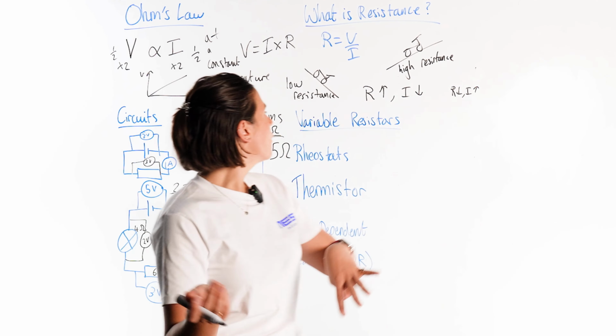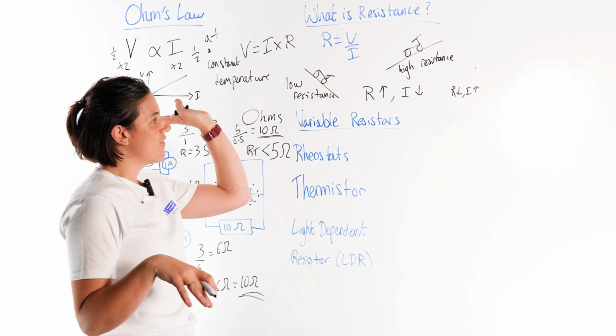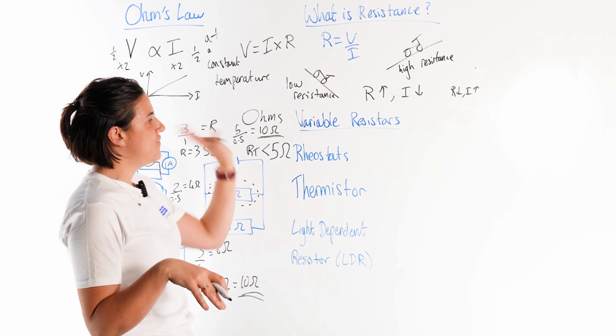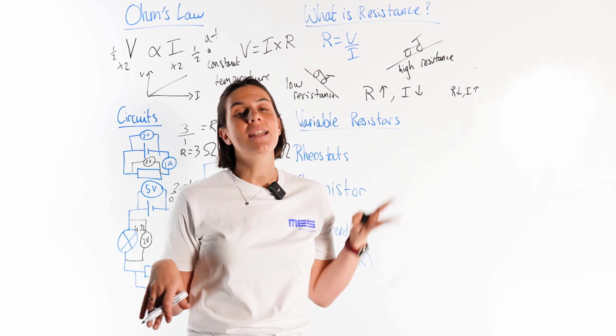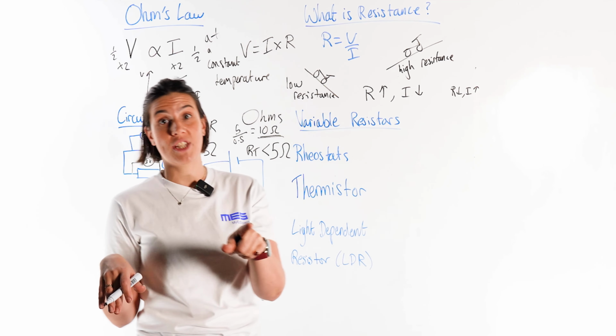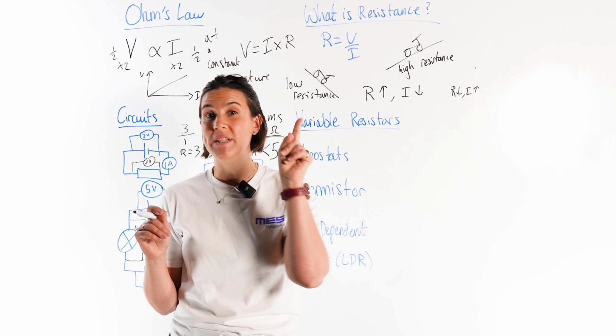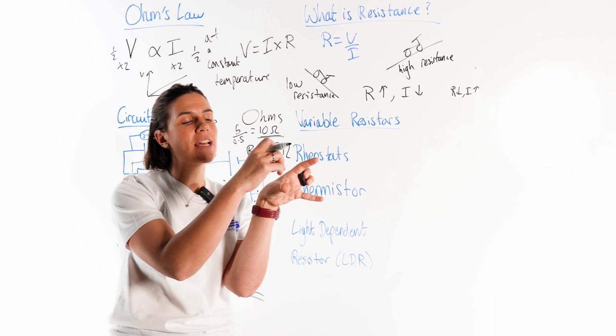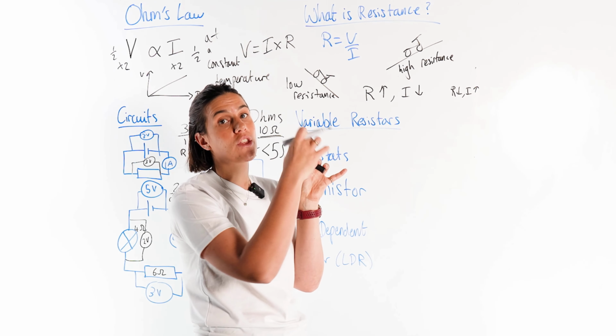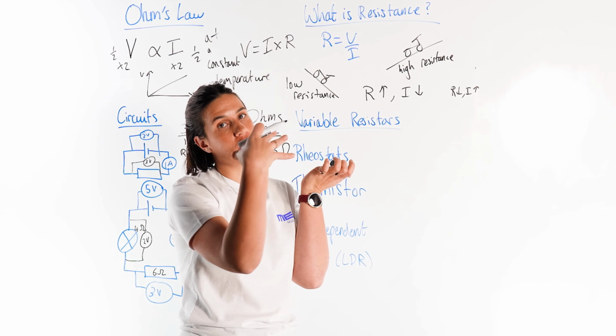Right, final thing that I want to talk to you about then is variable resistors. So there's 3 main types of variable resistor that you need to know about. Now the first one is called a rheostat, and you might have used these guys in lessons in school potentially. So they've got a slider that goes along the top, and what that slider does is it changes the length of a piece of wire. So it changes the resistance.